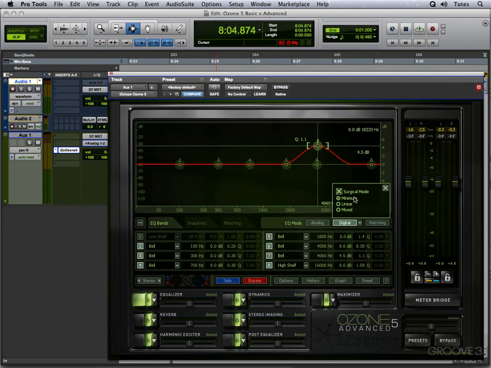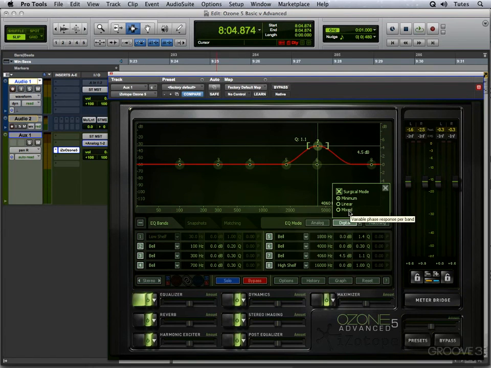The other options here are for minimum phase, linear phase, and mixed phase. Now, minimum phase is more of a response similar to how an analog EQ would work. Linear phase is exclusively available only on digital equalizers because it relies on there being a delay in the machine, so you can't do that in the analog domain. And that's where certain frequencies in the EQ are held back, so the group delay of the entire unit is equal. So that creates a linear phase response, which is particularly accurate and useful for certain things. Other times you might want an analog response for a certain familiar sound.